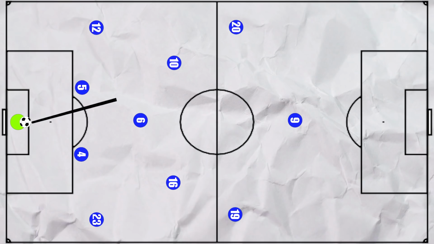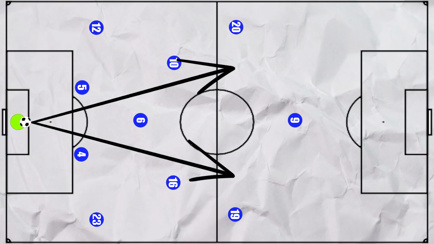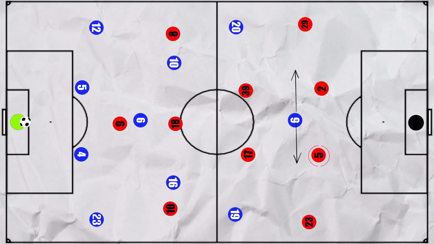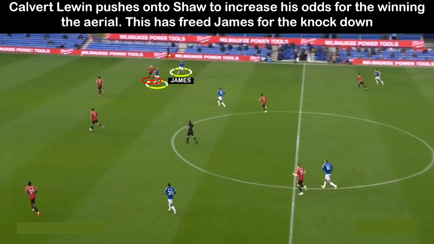Let's first touch on what Everton looked to do in possession. Everton were not shy to go long, whether from Pickford or one of the centre-backs, due to the aerial presence of Calvert-Lewin. And his movement was key. Harry Maguire is excellent in the air, so Calvert-Lewin tended to avoid him and could pull on to one of the fullbacks and knock it down to a winger or a wider central midfielder.